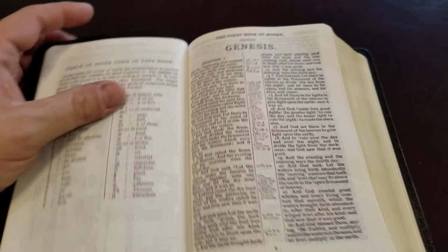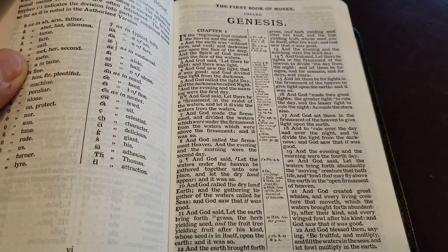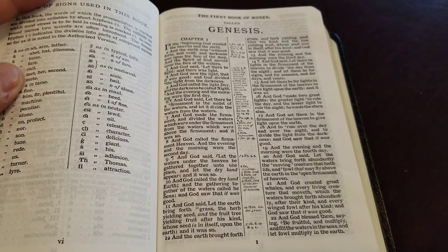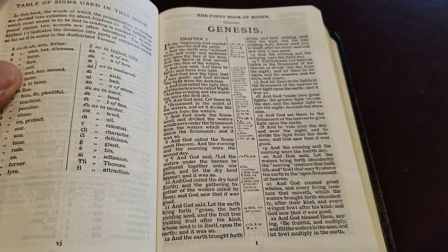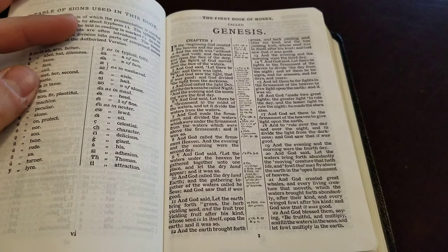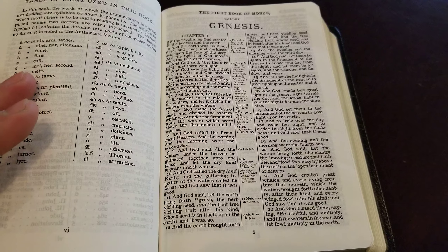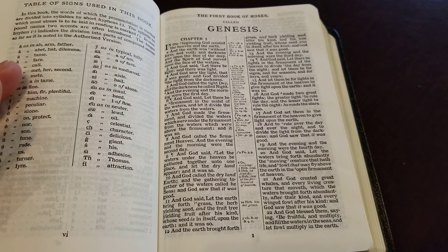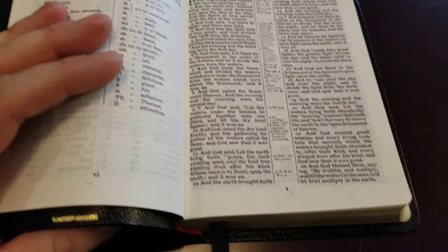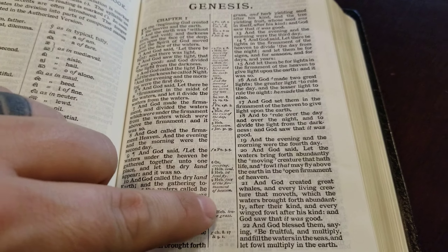Here's the text. The text is of course a verse-by-verse layout, double column, center column references. It's an 8-point font and I really like it a lot — very readable. You have marginal room at the bottom and a small margin on the side. The center column references are very small, maybe a 6-point font, but still really readable. Now one thing I have an issue with in a lot of Cambridge editions is the text alignment. It's not as consistent — you can see the line for the center column references is misaligned on the next page.